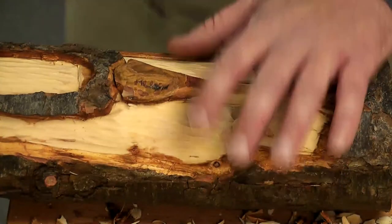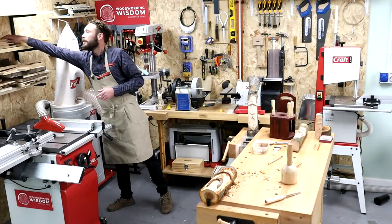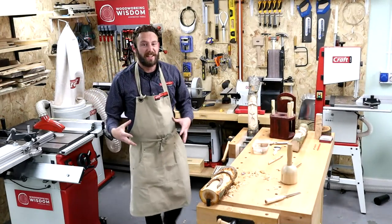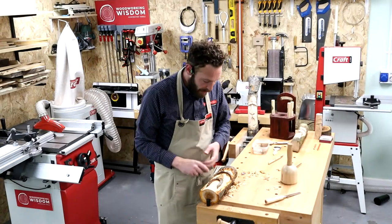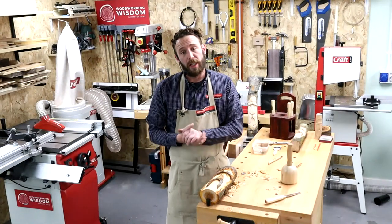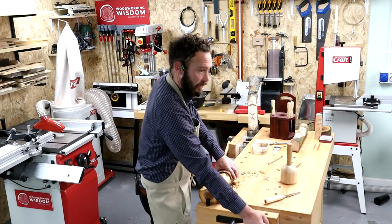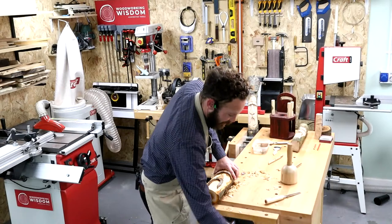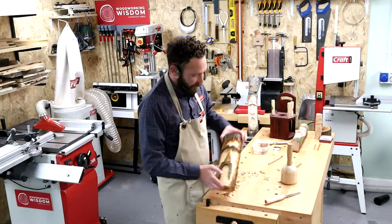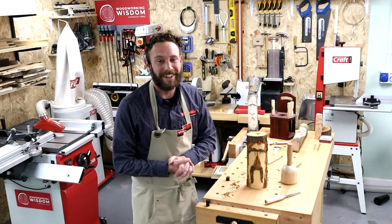With the wet timber, it's not going to show as much, because as soon as we take that cut, because it's wet, it kind of swells up and raises the fibers back up. So we'll never get that kind of burnished look. You could add oil and things like that, but for me, this is a natural thing. It's just going to find a home in someone's garden and live out its days there.